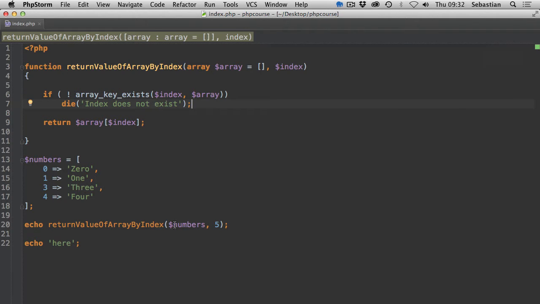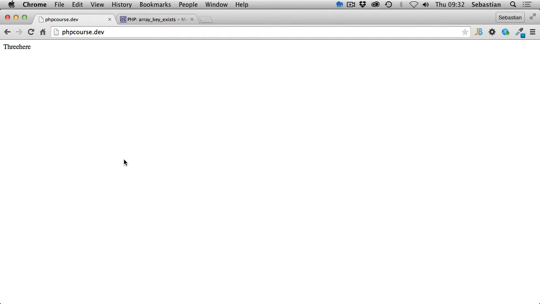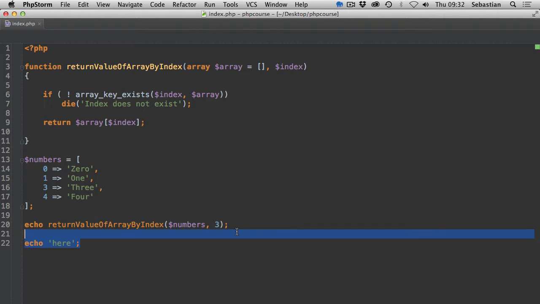Okay, so we have the first check that we can obviously check that the array key exists, whether it exists in the array or not, and if it doesn't, it's going to throw this error here. Otherwise, it will simply return the index. So if we try and pass, let's say 3 here, and if we go back, refresh the page, we get 3 plus this here after obviously this call, because everything went fine. We didn't terminate the script. Let's just remove this. Okay, so that works fine.